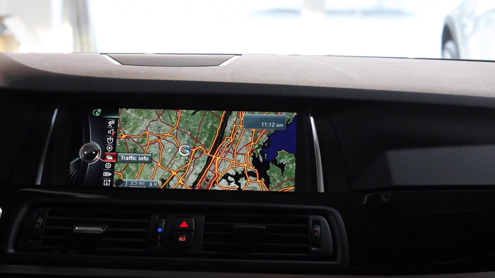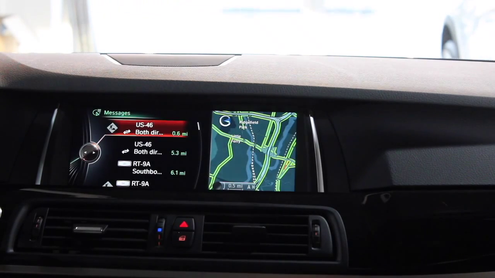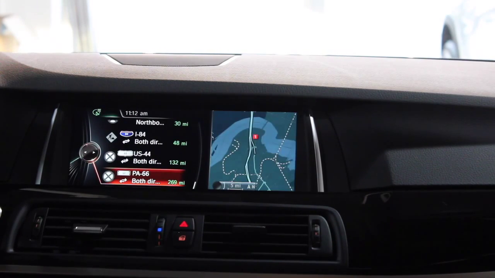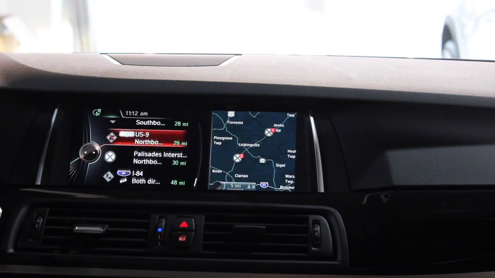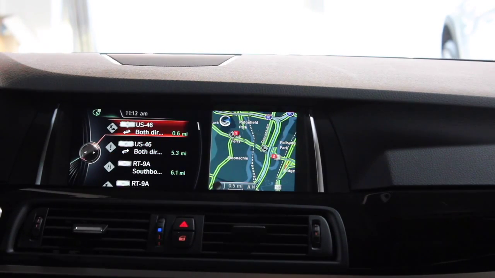We shift over to the left, we have our traffic info next. So we have a traffic listing that we can pull up that will give us traffic information in our area within a massive radius. So anything that's going on within a 500-mile radius, it's going to give us.